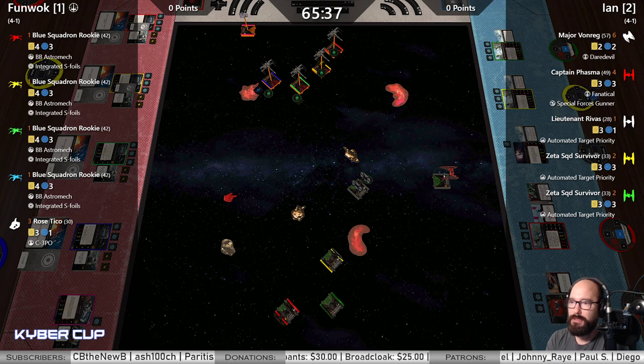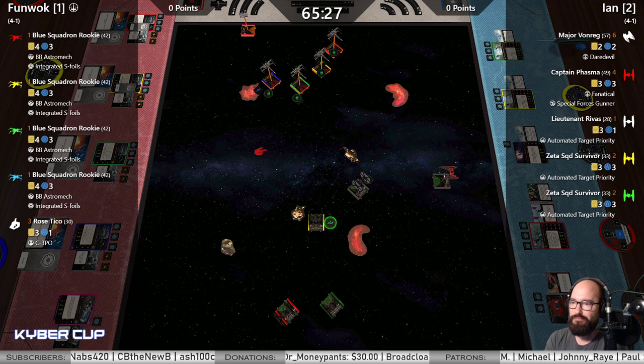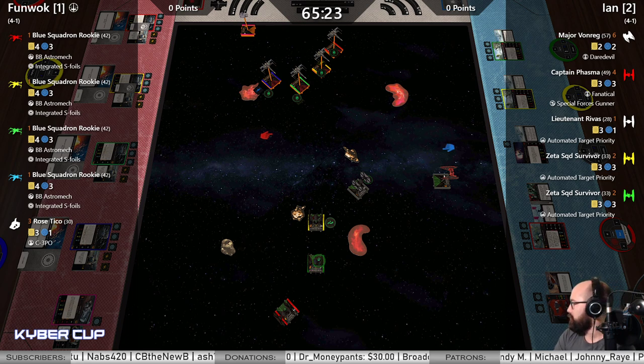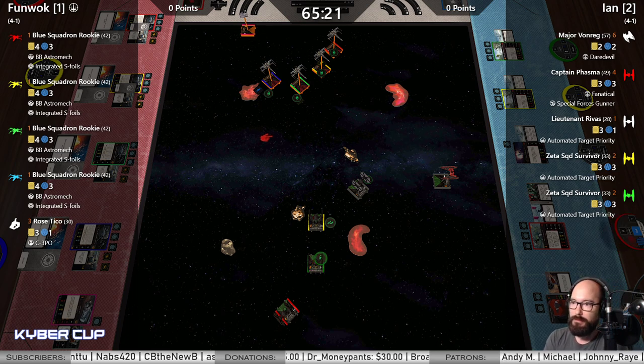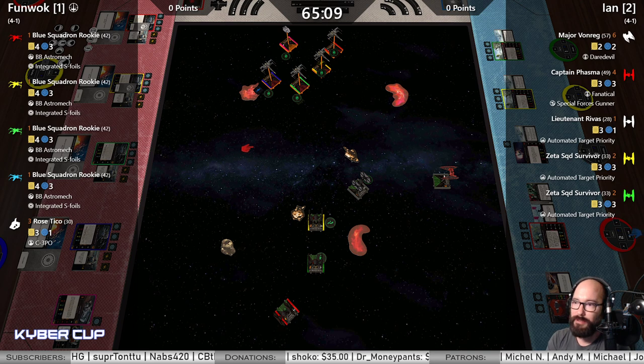Rivas banks in, takes an evade. One bank from yellow. Probably see green come in behind that. Oh boy, landscaping going on outside. Bank in from Rose. You gotta take that coordinate seriously back there.